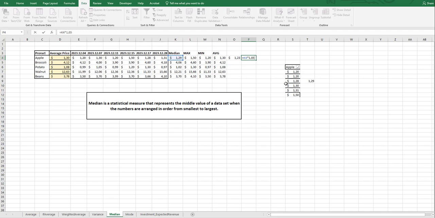But these are just random values. This can be changed according to market product situation, but the use of median can be this.